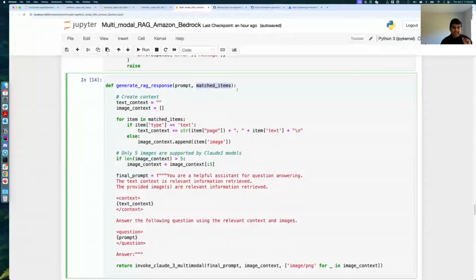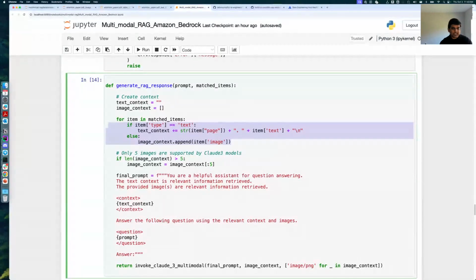The matched item can be text or image. If it is text, we are just taking the page number and the actual text. And if it is image, we are just taking the base 64 based encoding of the image. So this is where you can play around with what type of data you want from those matched contexts.